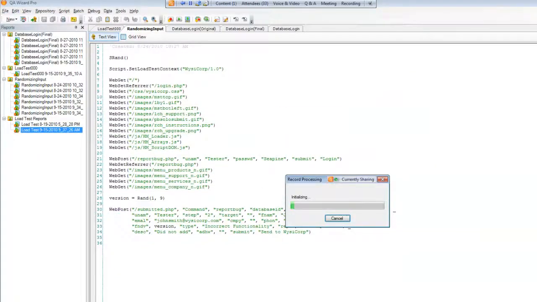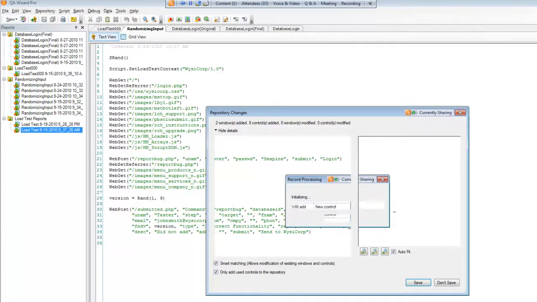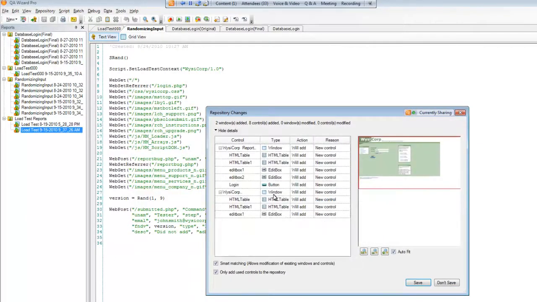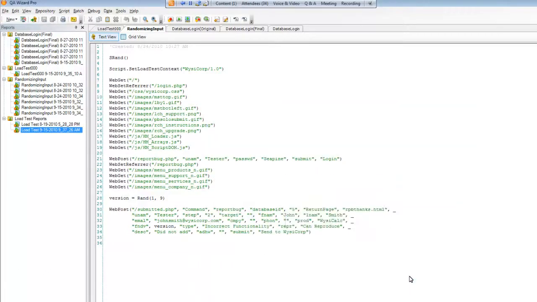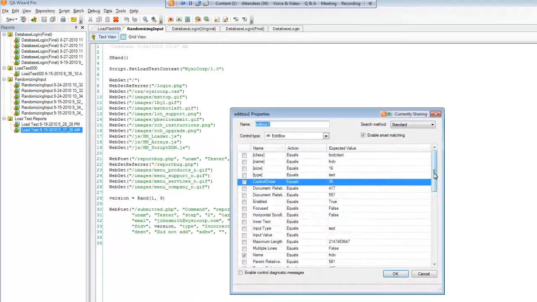And what's going to happen is QWizard now is going to see all the fields I interacted with on the 2 forms. I'll leave all the default names, though I certainly could come in here and give things better names. Let's say save. It did that. And now if I look down to that form I was on, first of all I get our normal QWizard feedback of the field I was talking about. I can see that's the one. And if I double click and bring that up, QWizard tells us everything that it recorded about that field. So its class, but more importantly, the name is right there, also down here in the name field. Its length, all the other important information.